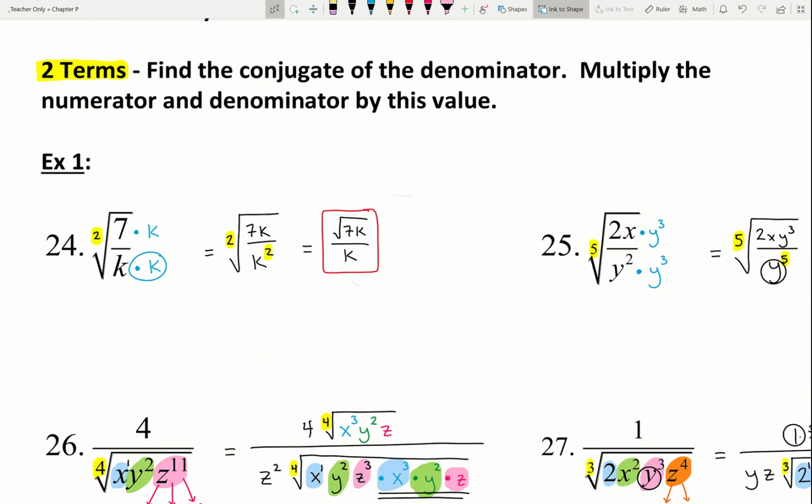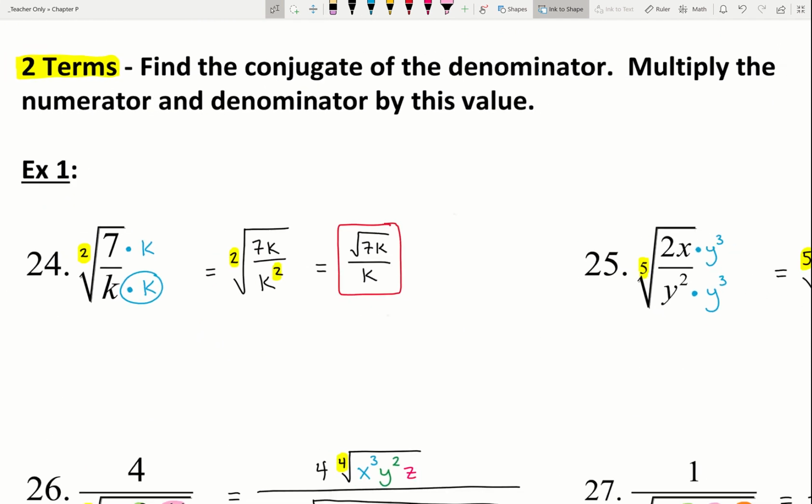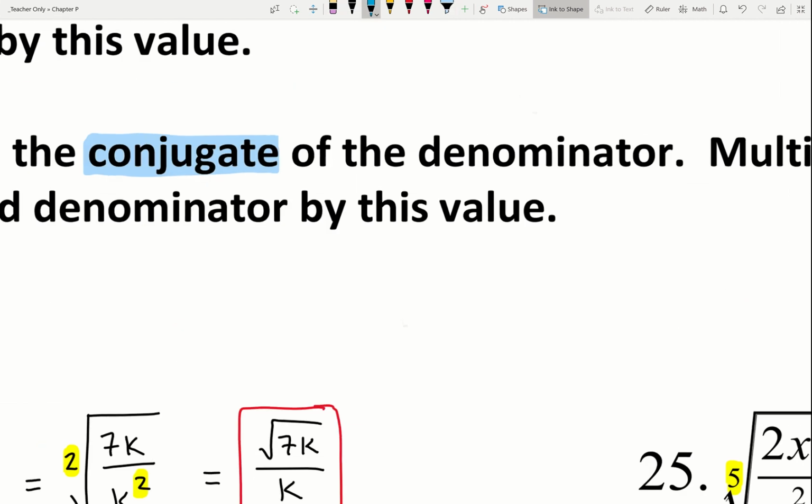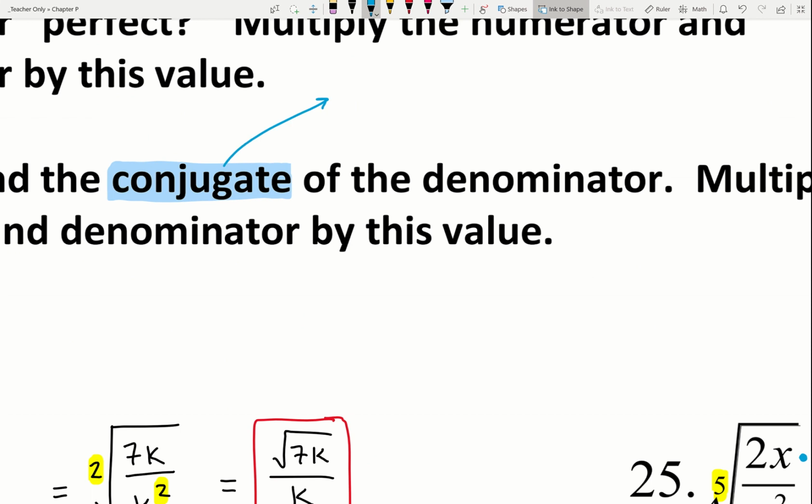But our next couple of examples are going to involve this idea of a 2-term denominator. Okay, and so we'll go ahead and handle how to rationalize if we have a 2-term denominator, and it's going to be by multiplying times something called the conjugate, okay? And so what a conjugate is, we'll go ahead and write out some examples of conjugates, right?